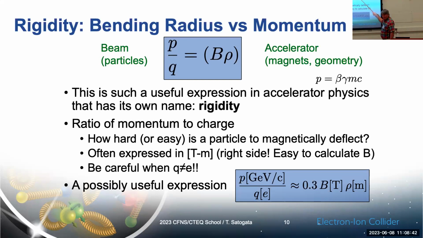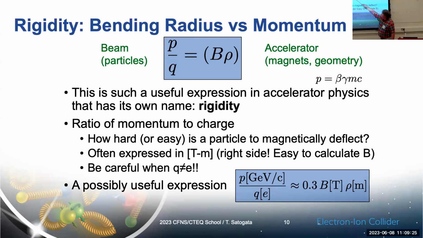And I am using, truly through all of this, no non-relativistic approximations. As an accelerator physicist, I live in a relativistic world. P is beta gamma MC, right? Gamma MV, if you fold together the beta and the C. That beta is the relativistic beta. Later on, I apologize, I'm going to use a beta for a completely different thing, and you're going to have to know from context which beta I'm talking about. There just aren't enough letters in the Greek alphabet, and it's an unfortunate fact of life that this is just the way it is.